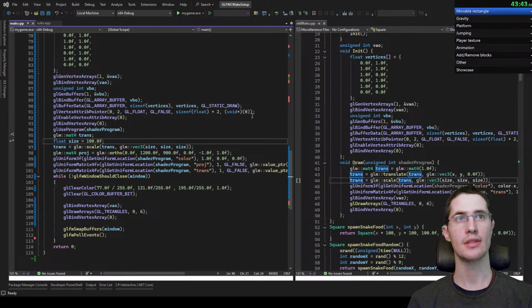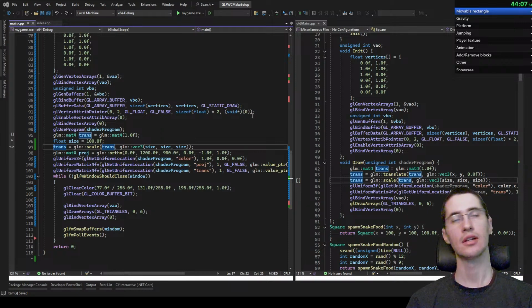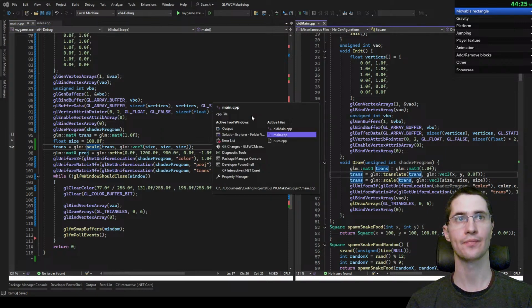We need the identity matrix as a base because this scaling matrix expects another matrix, a starting matrix. And why do we need a starting matrix? It's so that we have other matrices that we will use. To scale the vertices, we multiply by this matrix for scaling. And how do we rotate? There's another matrix for rotating. How do we move around? There's another matrix just for moving around.